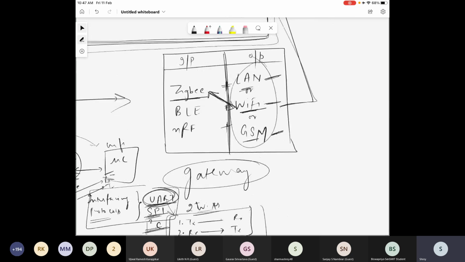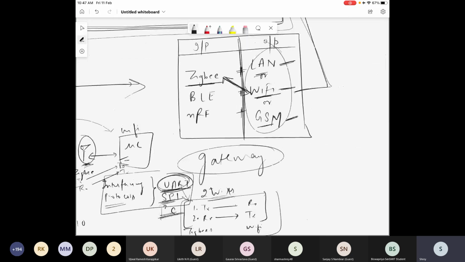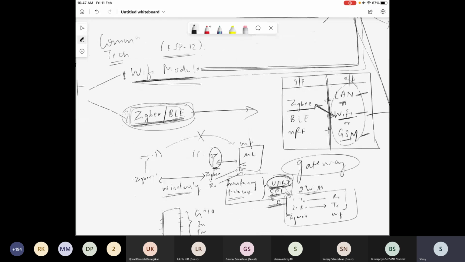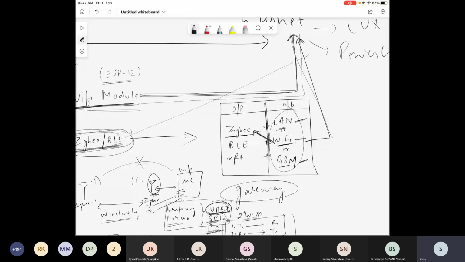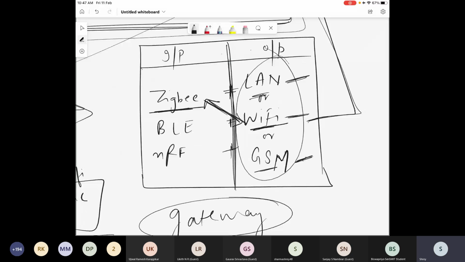So basically, this box that I've created is just me visualizing a gateway. If I'm using a Zigbee or a Bluetooth, these are the communication technologies. These two technologies cannot connect me directly to the internet. They must communicate with another Zigbee or another Bluetooth module. So here I have created two different sections just to demonstrate it. This is a kind of gateway. There are two parts: one is input, second one is output. We need to connect the output to the internet because that's what we want.